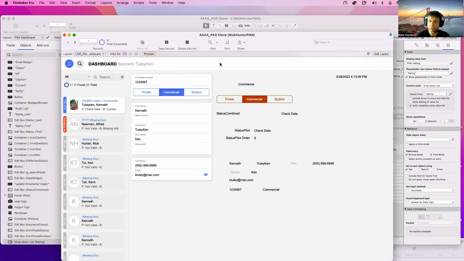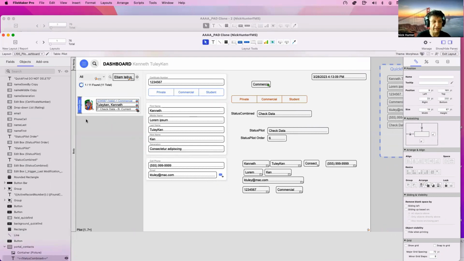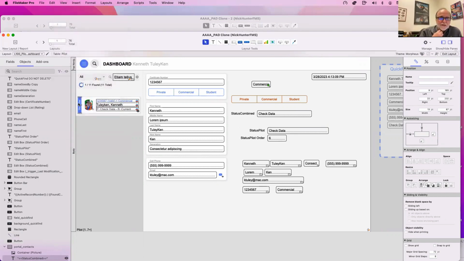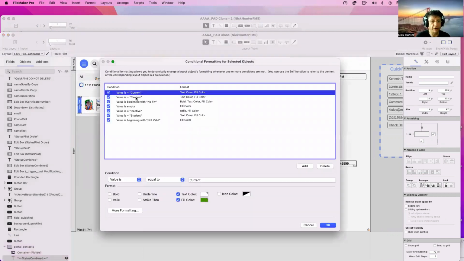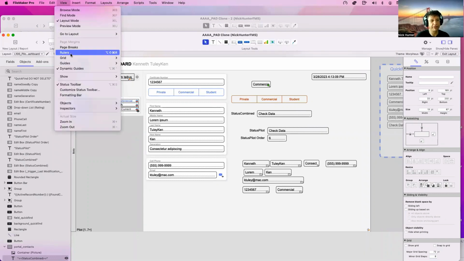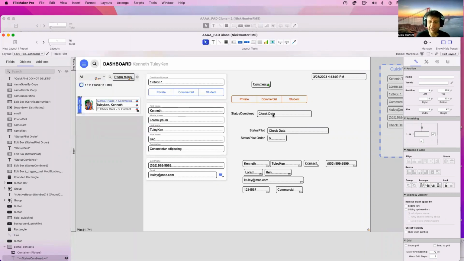So now, if you want, let's say, what is this? It's the status combined. Yeah. So I think that one was a check. Yeah, I don't remember what that check was. That's why we have this. Look. Oh, I have the sample data. So it's check data.